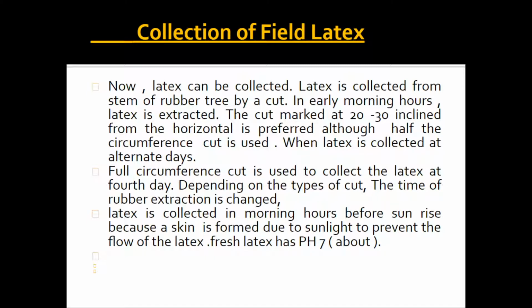So for alternate days, a half cut is required for collection. A full circumference cut is used to collect the latex every 4 days. Depending on the type of cut, the time of rubber extraction changes. The latex is collected in the morning hours before sunrise because a skin is formed due to sunlight, which prevents the flow of the latex.